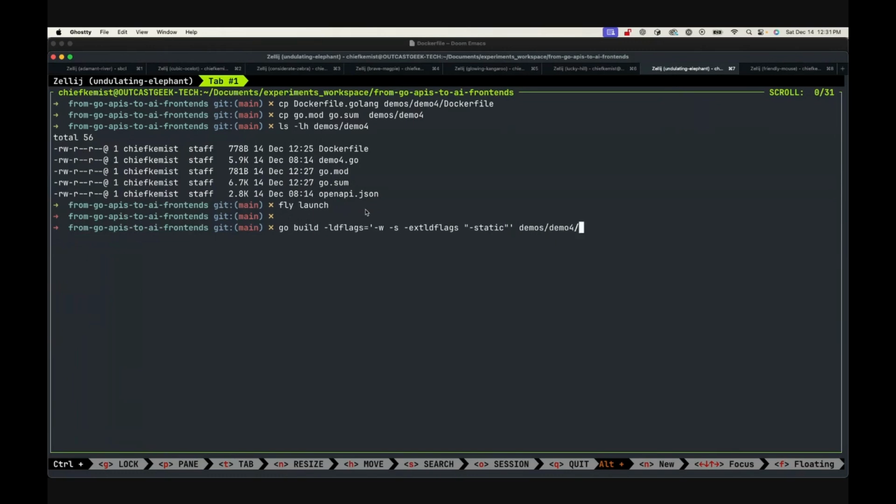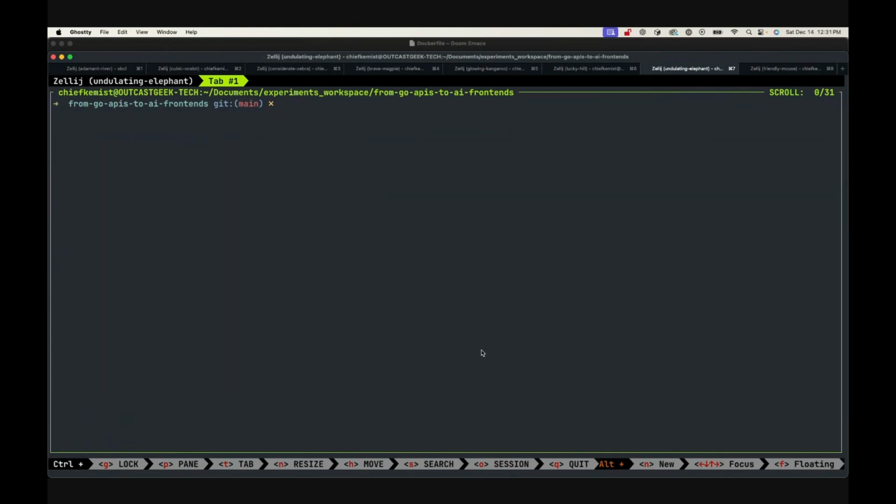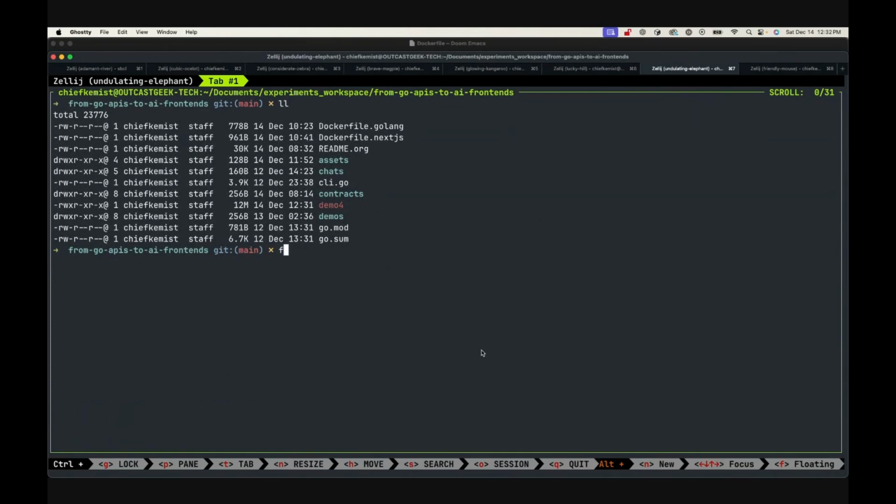This one is demo. Okay, so if I do ls, you can see we have a demo over here, right? So if I check the file, you can see that it's an executable file.